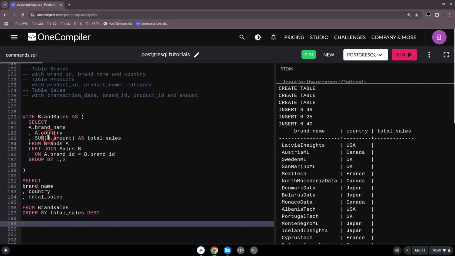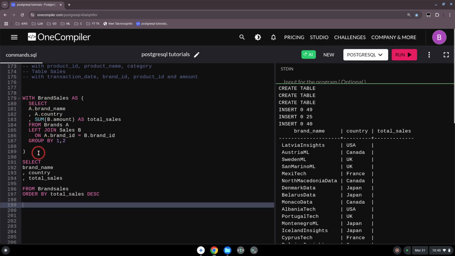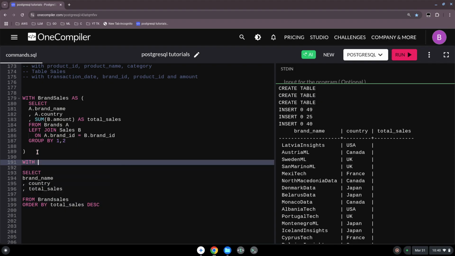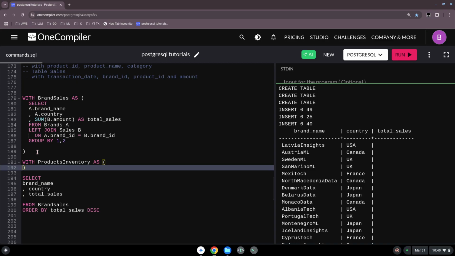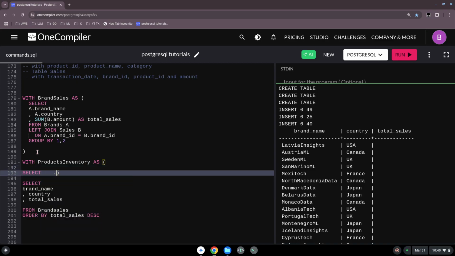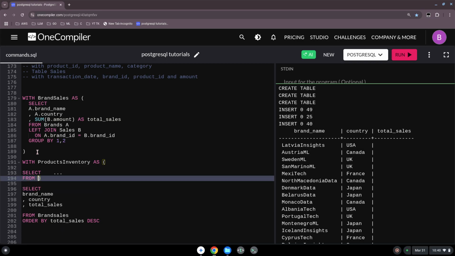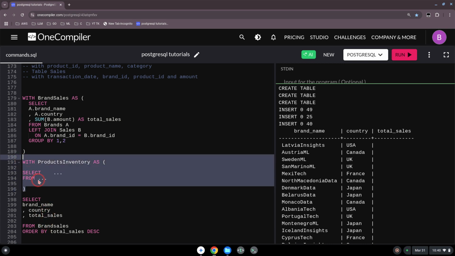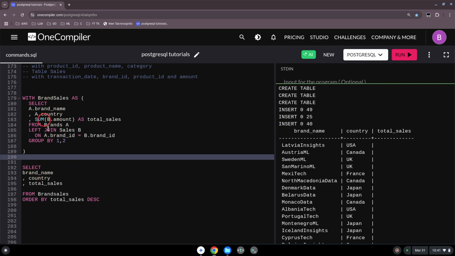So what we did was, in our WITH clause, we joined two tables. We will make also here a function inside. So we want to have the amount of the sales per brand ID. And then when we have this WITH clause, we could have also a second WITH clause with, for instance, then products, inventory or something as, and then you say again, select this from this, and that's it. And then you can also use it here again. But in this case we have just one.